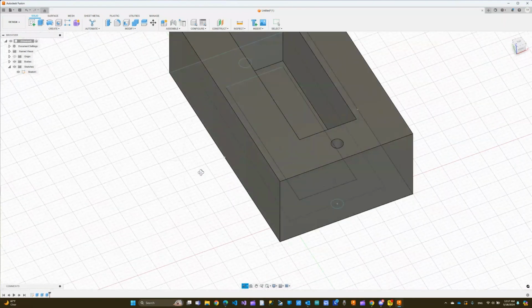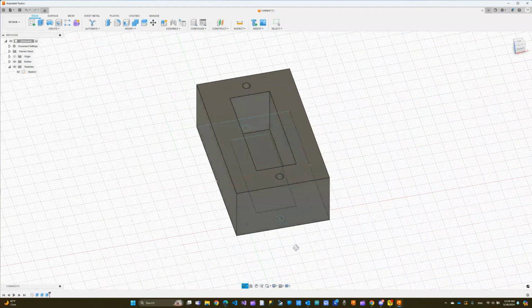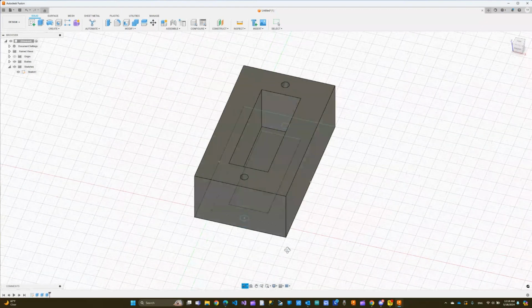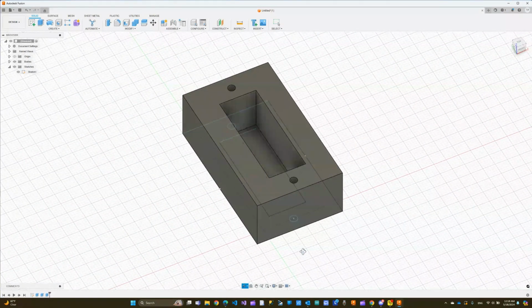I did not measure my servo motor. Maybe I should measure one and make another sketch and actually 3D print one. We will do that throughout this course, but I just want to show you the tools here. So let's focus on the tools. The last piece I want to show you here is maybe let's make a hole on the side. So that will be for the wire to fit in, right?